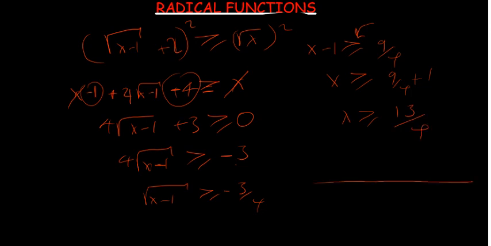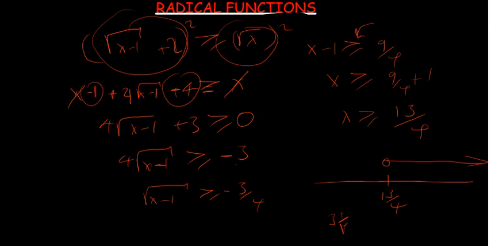Now if we get our number line, we've got 13 over 4. 13 over 4 is approximately 3 point something. Okay, so we are saying greater than. That means our graph is going to work for values of x which are in this way. So let's say we get a number, anything which is above 13 over 4. 13 over 4 is about, is it 3? Because 4 into 12 is 3. So it's 3, 1 over 4. That is 3.25. Okay. So let's say if we get a 4, we put in this, what will be the behavior of the function if we get a 4?